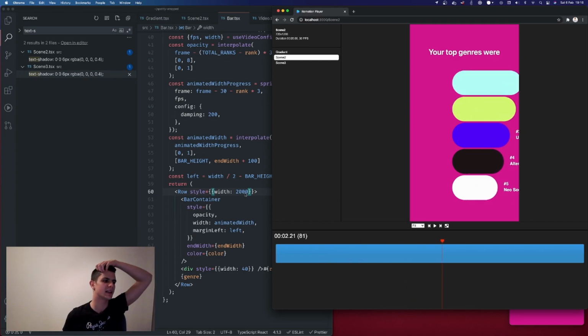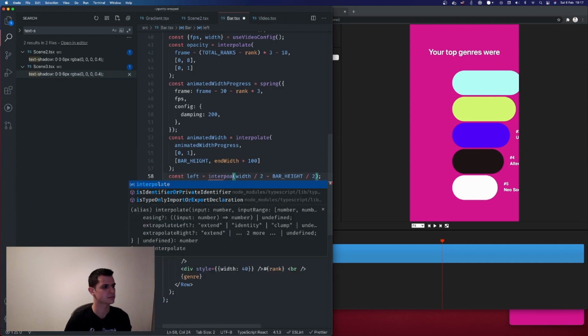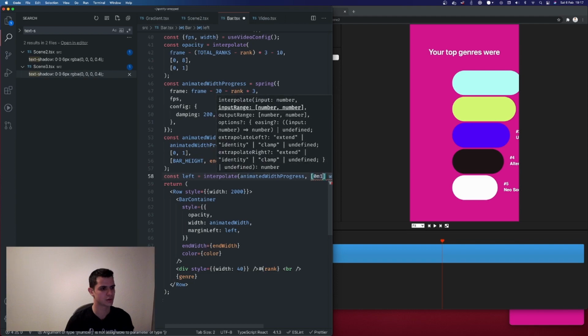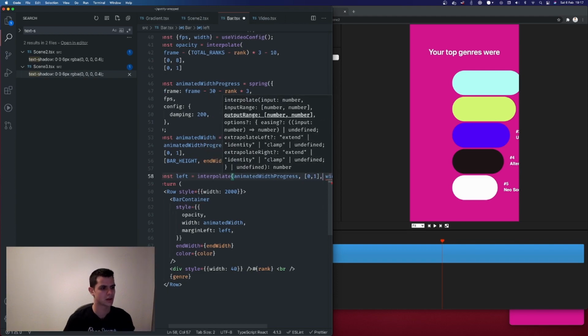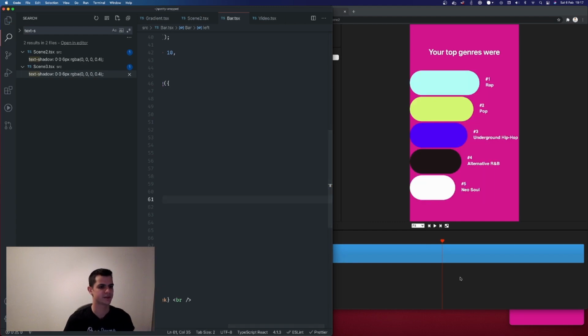Okay, looking good. And so let's interpolate this as well. With progress, let's take 0, 1, and let's start from the middle and go to 0.